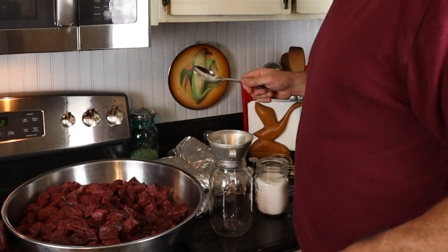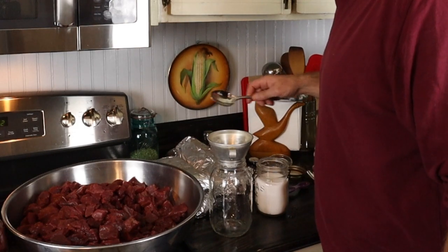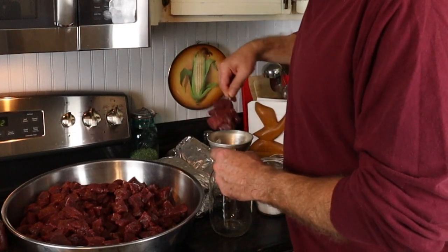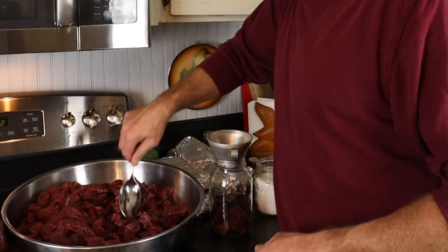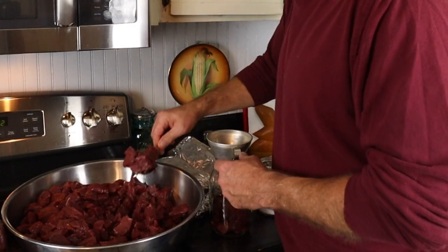Okay, now that we've got all the meat cleaned and cut into the right size chunks, now we put them in the jar. And since we're pressure canning, we don't have to sterilize the jar. We did wash them. Now we just pack the meat into the jar.